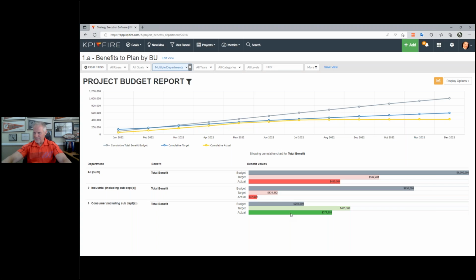These red and green bars show me what the actuals are. As we roll this up, we can see we've identified 592,000 in potential project savings. Actuals to date are only 415. That's red, and we can see that all of that negative variance is in one area. This group is way ahead of the game. They've identified more than they need.